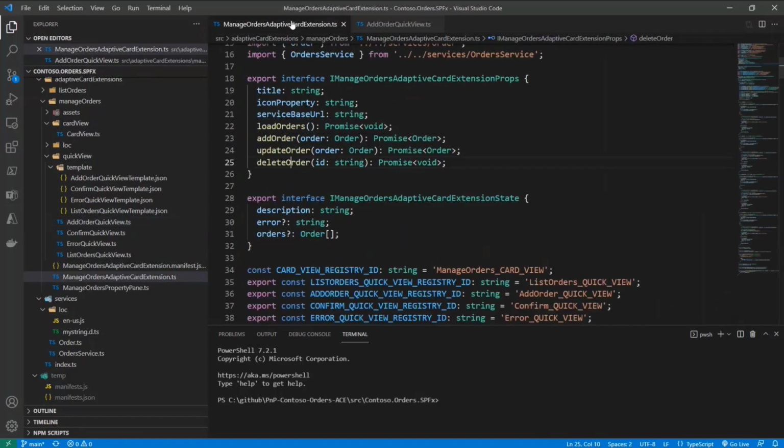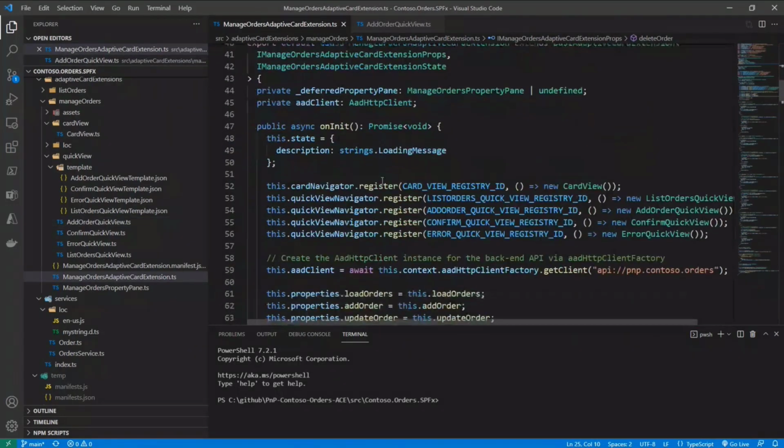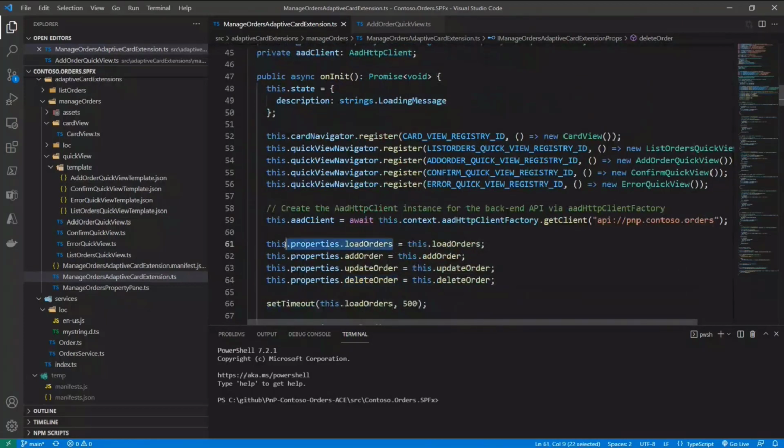Having defined the mapping between these properties and the actual implementation in my adaptive card extension, I can also create, in my opinion, a good way of managing your code base, having a centralized place like the adaptive card extension component where you define all of the functions. And then you can simply rely on those functions in all of the other cards and quick views that you have, simply relying on the function properties defined in the properties interface.